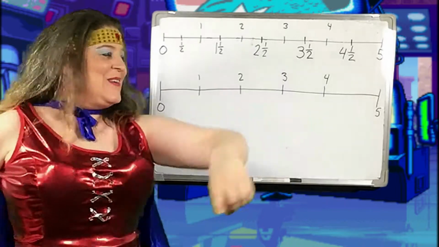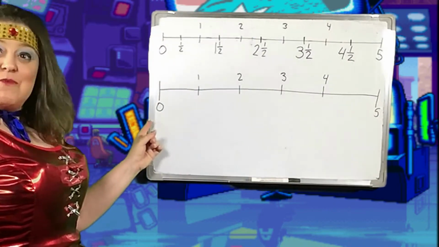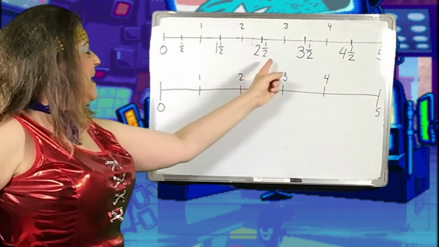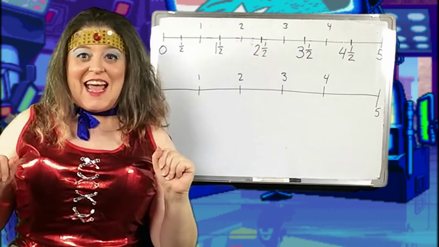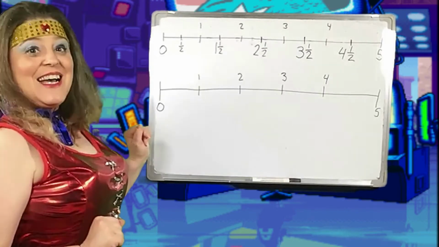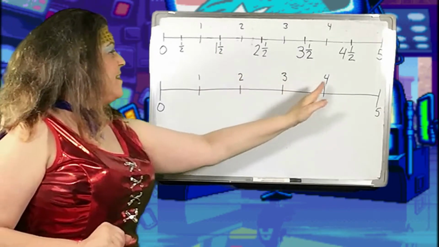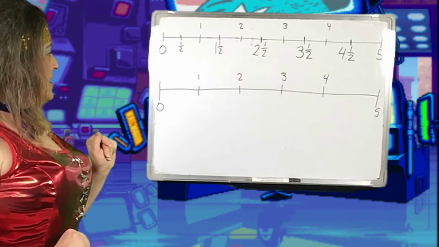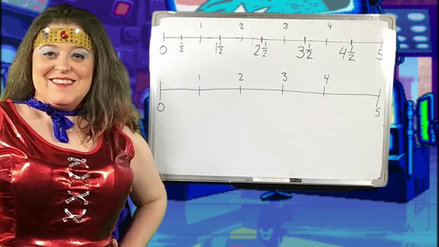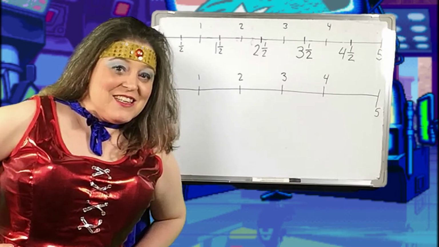Okay, so I would like you to draw another number line. Same way as we did before, starting with 0 and finishing with 5 and putting in the other numbers about the same distance apart. Okay? If you find it difficult, you can ask Mummy or Daddy to help you with it. Okay? A nice number line with the numbers 0 to 5 on it. Did you manage? Need another minute?